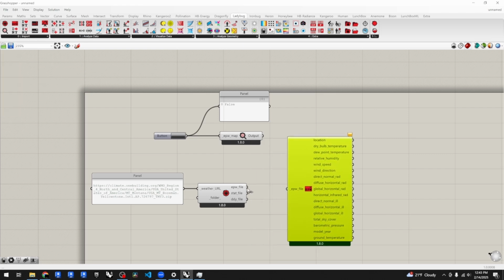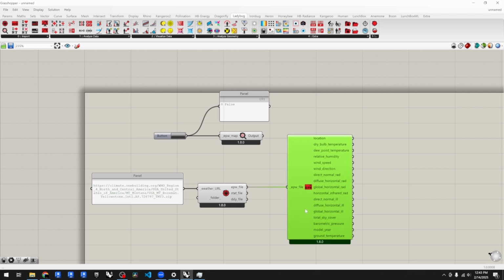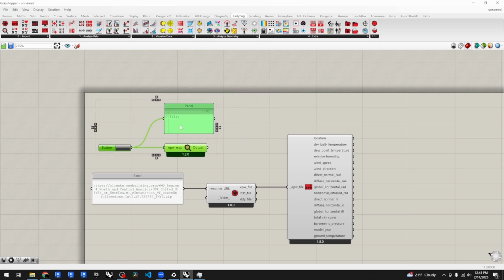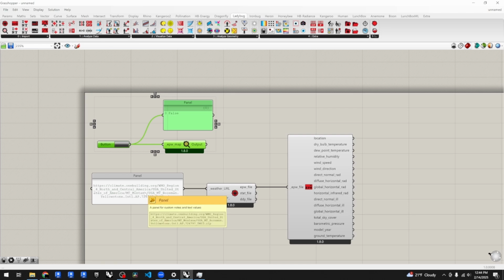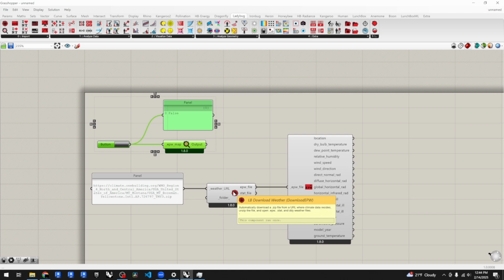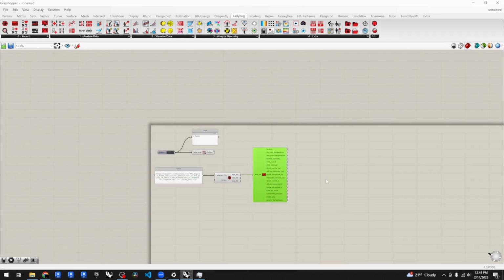And it seems a little bit redundant with this, but if you break down what each of these nodes is doing, it makes a lot of sense. So the top one is finding what information you need. You're then copying that down into a URL, which is where it exists on the internet. This one is actually downloading it and holding it in essentially a temp file, unless you specify a folder. And then from there, you're extracting that EPW and you're downloading it into Ladybug.